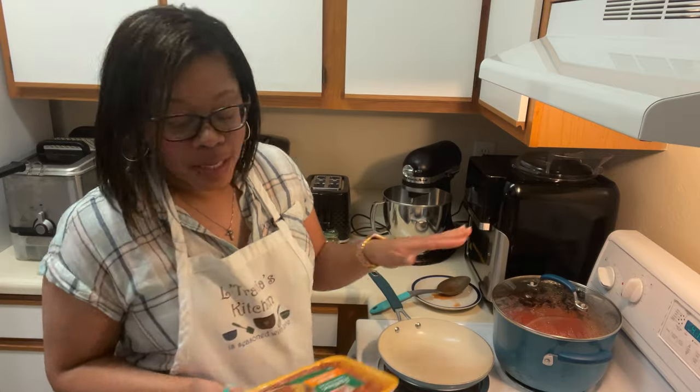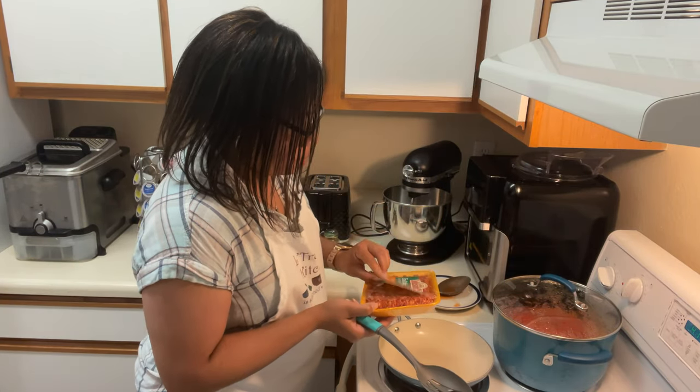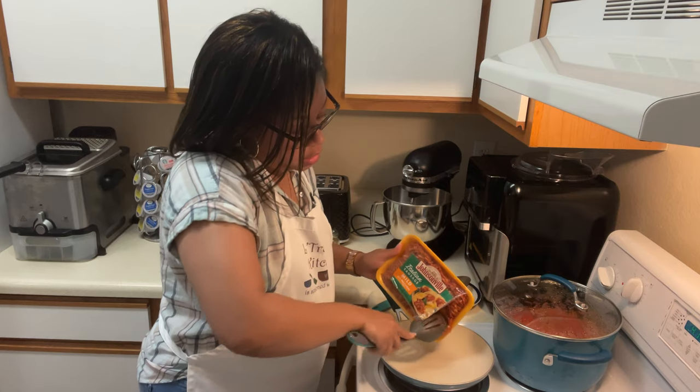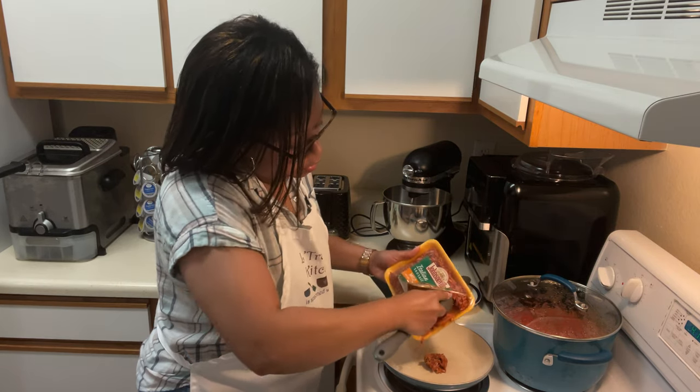So 40 minutes has passed, and we are going to start by picking up this mild Italian sausage. So let's go ahead, we've already sprayed our skillet, frying pan, whatever you want to call it. Already sprayed it with some pan spray.